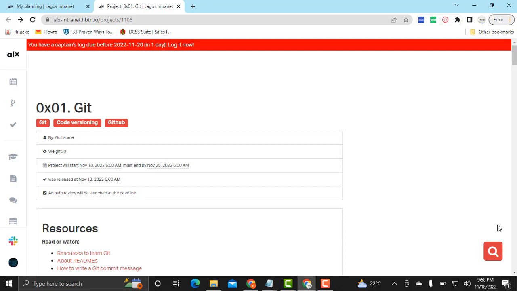Let's say you designed a software that performs a particular task or has some functionalities, and you decided to create another version of that software to improve the functionality. So instead of overwriting the first version to create the second version, Git allows you to create the newer version of that software without deleting or getting rid of the existing version, so that if the second version does not work, you can simply revert to the previous version.